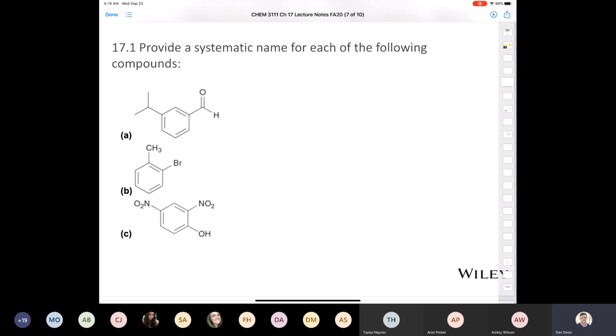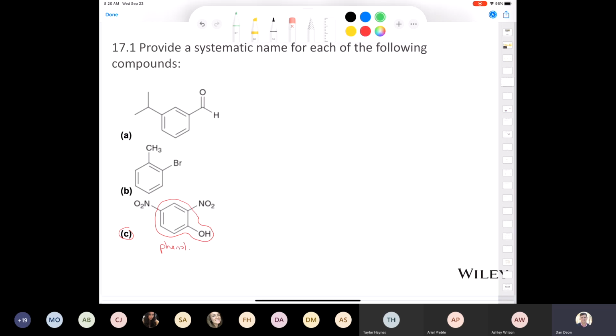In the interest of time, why don't we give one more of these a shot? Let's pick the toughest one. So let's pick C. It's tri-substituted. Can anybody help me out with this one? And maybe we'll start by identifying the parent for C. Yeah, thanks, Andrea. Yeah, the parent for this one is right here, right? It's phenol. Okay, so this is a phenol.